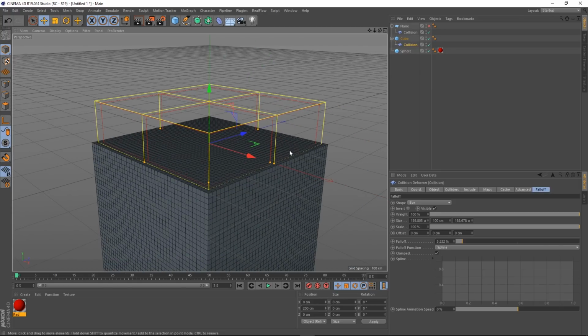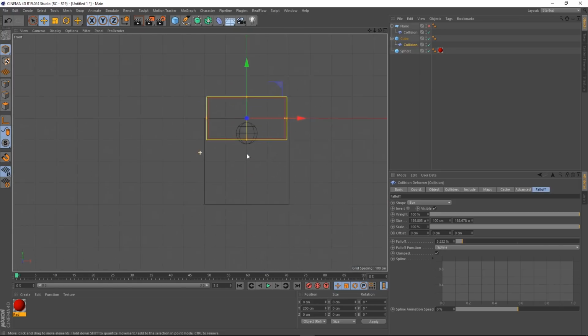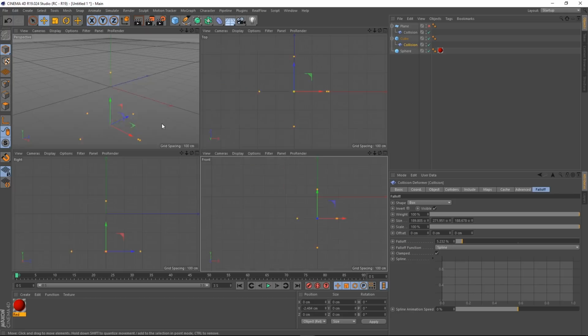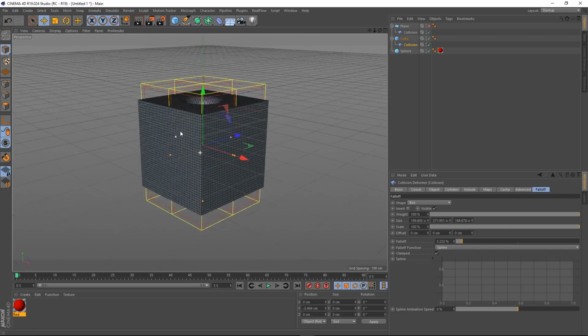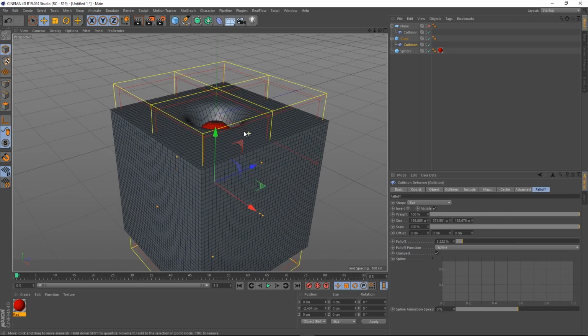Now that's bound. And if I go into my side view, we can see that it's only affecting this top portion. So I'm just going to drag this out just so that it affects everything vertically and only falls off in our X and Z directions.